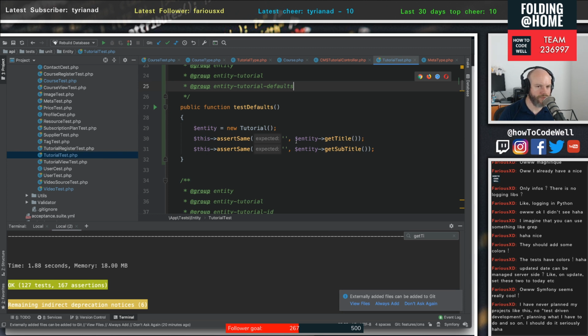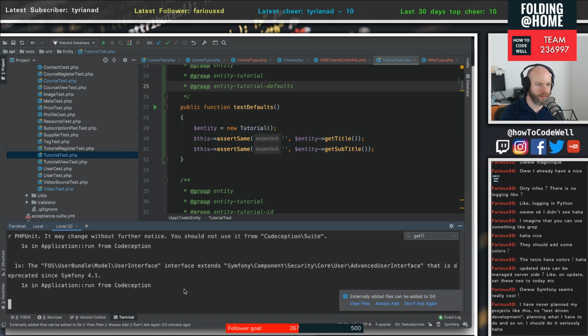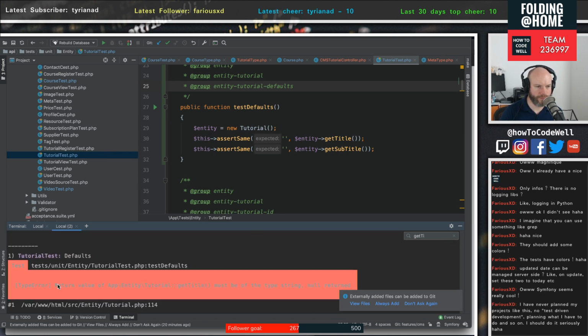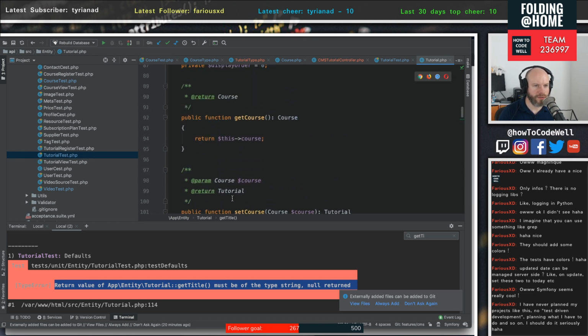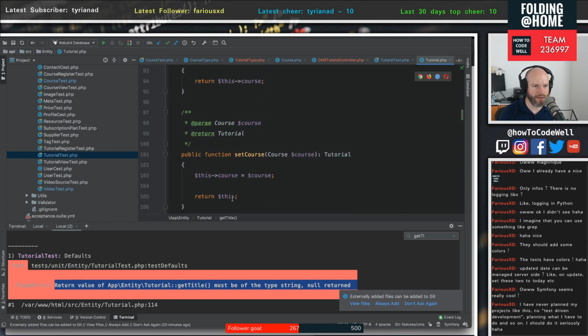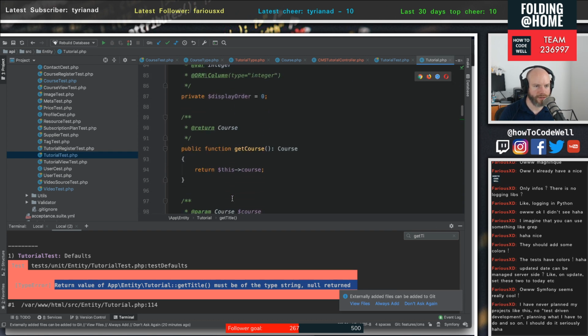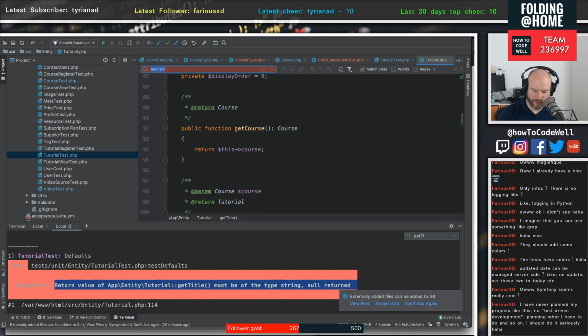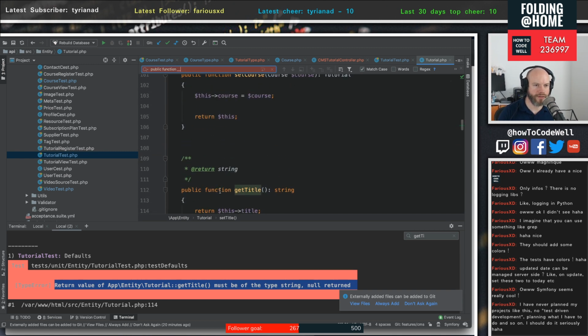Okay, I'm not sure. There's probably more defaults that I need to set, but let's just run this. And we've got get title must be type of string, but null is returned. Get type. Okay, yeah. Right, that's because this is a failing test, of course. So I need to, when we instantiate this, wherever the constructor's gone, where is that constructor gone? Maybe I don't have a constructor. Maybe this is the problem. Public function. No, I don't even have a constructor on here. So let's go and create one.